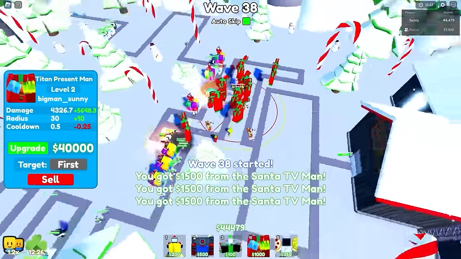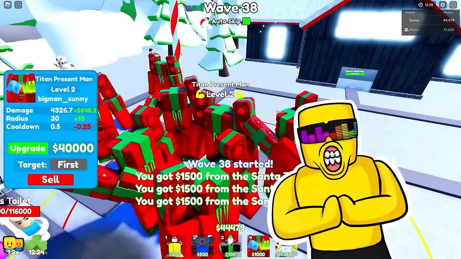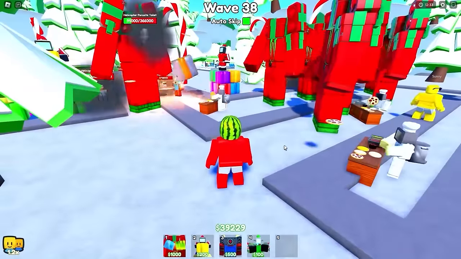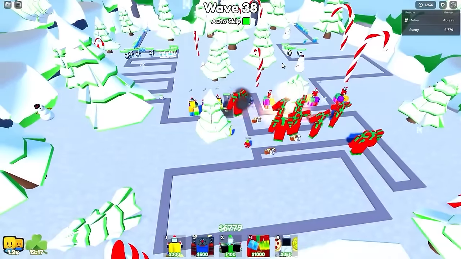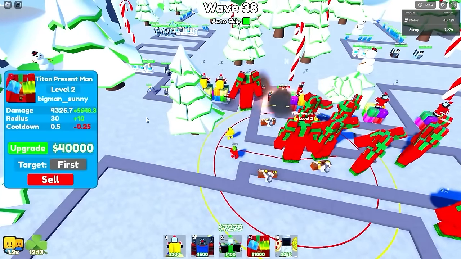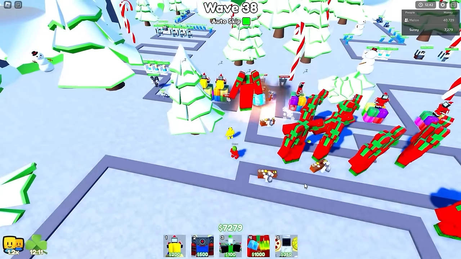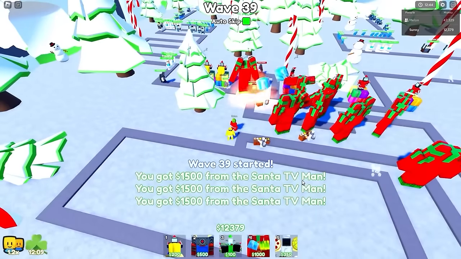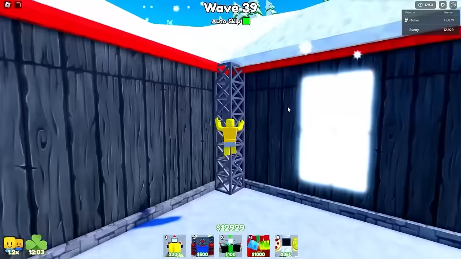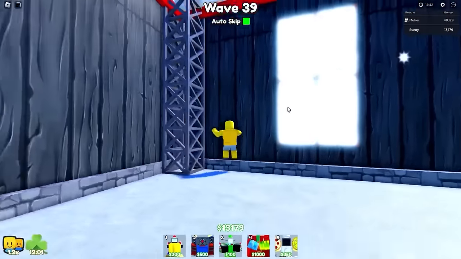And speaking of power, I'm acquiring my first level 3 Titan Present Man. You are insane, Sonny. Oh, it feels good. Look at those gifts, bro. Look at those gifts getting tossed out. Nothing could touch us. We got AoE splash damage multiplied by more AoE splash. That's what we need. Now I'm going to explore while I make lots and lots of money.